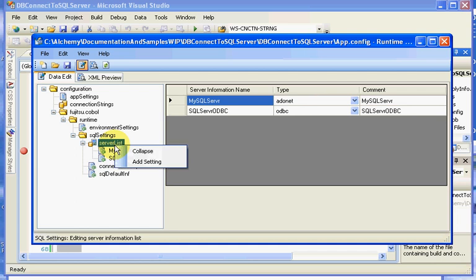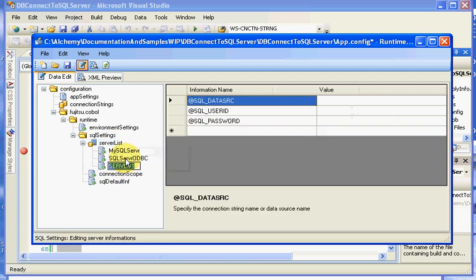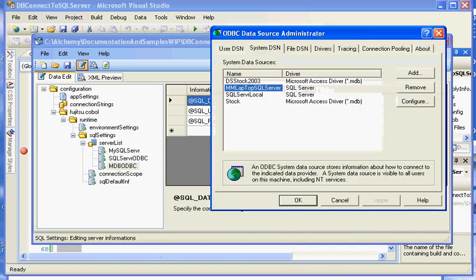So I'm going to come in here and I'm going to add a setting, and in this particular setting I'm going to name it Microsoft Access Database ODBC, and I'm going to click OK here, and in my ODBC connection I have running up over here, I happen to call DS Stock 2003.